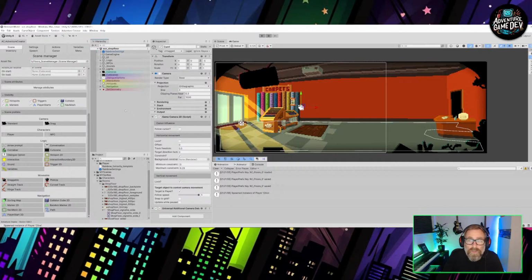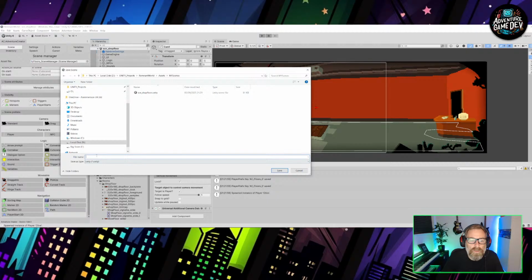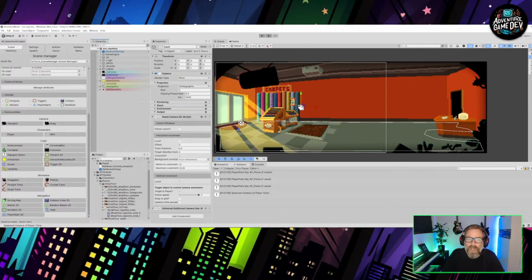We're also going to create another wide one like this that shares the same camera constraints and things. Save that in my scenes as scene. I'm not going to tell you what it is yet. I'm just going to call it mystery because it's the other one that's got a question mark on it. It's integral to the story, and I don't want to spoil it for everyone who's tuning in, and it gives you some reason to tune in as well, to find out what happens in the mystery room. So scene mystery is sharing a lot of the same things, but we're obviously going to clear out the graphics and things for that. So this is the mystery scene.